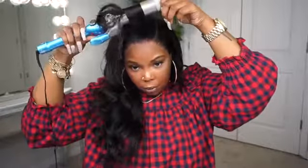As always, I'm taking my face powder to define my parts. And right here to curl my bang situation. This is the same Babyliss curling iron, but it's the 1 1/2 inch.